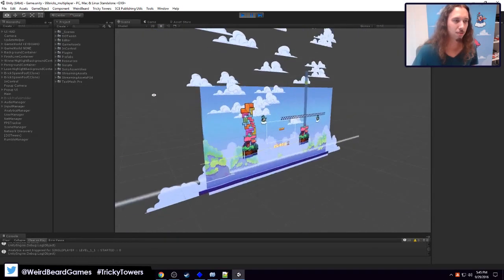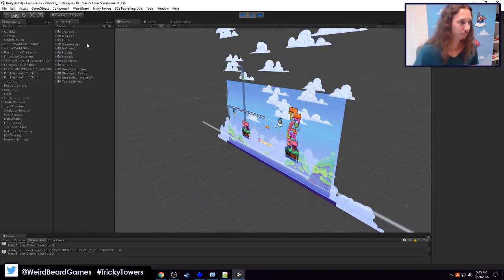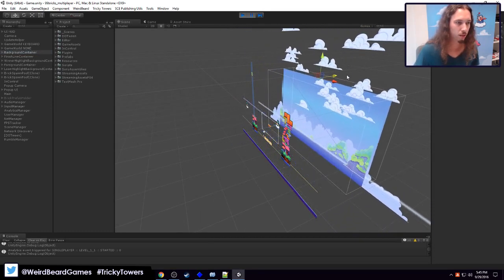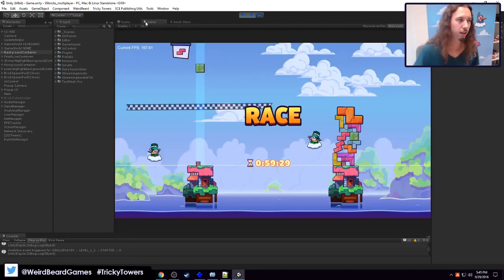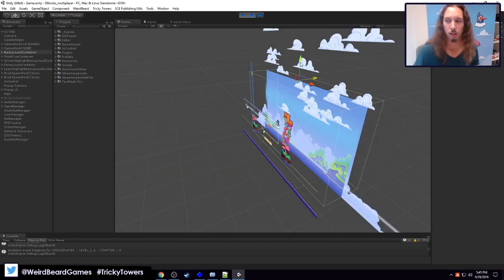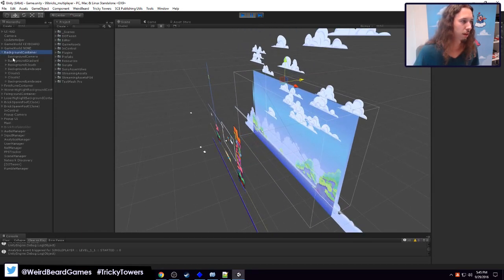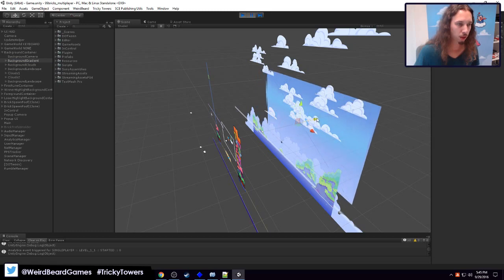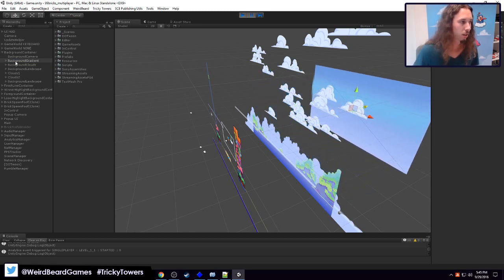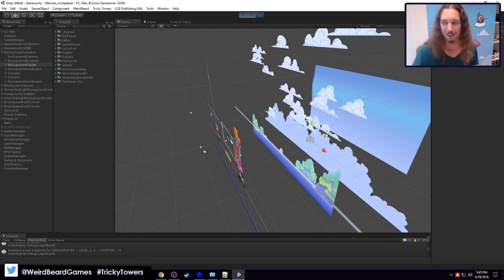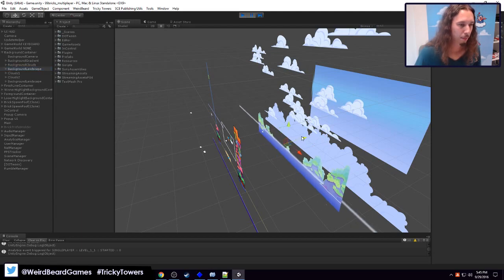It's just images. You can move them around a little bit. For example, this is the background, so I can move that. And in the game it will look exactly the same, because it's 2D. But I can move this around, and there's different layers in there. So I have, for example, the gradient, that's the blue thing in the back. And I have the clouds, magic in the background. And there's the landscape.